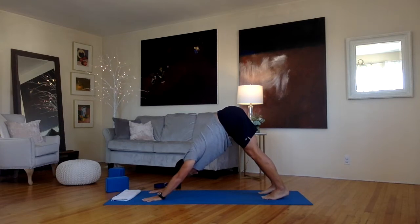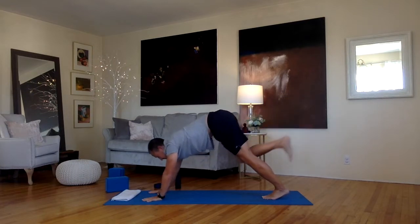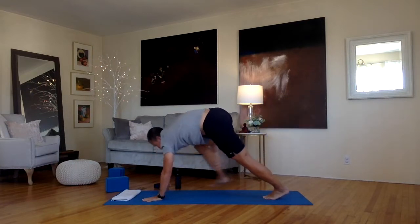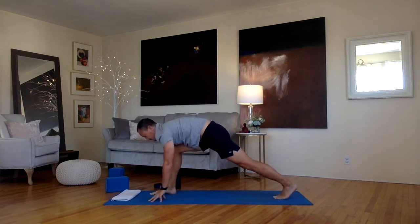From down dog, lift your right leg up in the air as much as you like. Look between your hands and step that right foot up inside your right hand. You might use your right hand to help that foot come up, just like a lunge here. Your hands are on either side of that right foot.